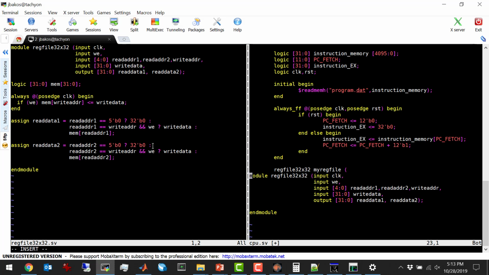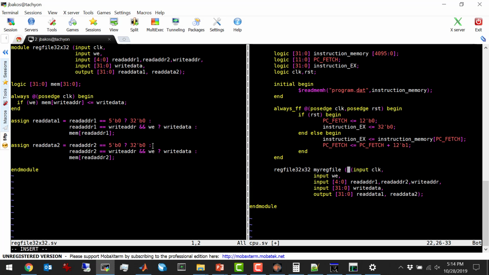It's kind of ugly, but I'm going to add dots here so I know what my ports are and I don't forget any of them. So dot write data, then read data 1, read data 2, and let's try to line these up a little better.